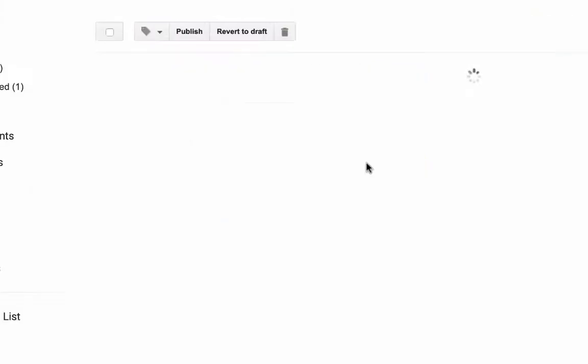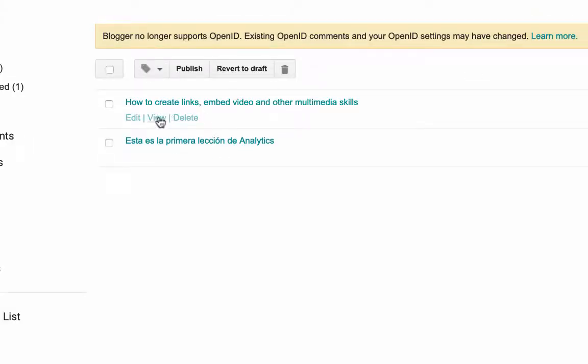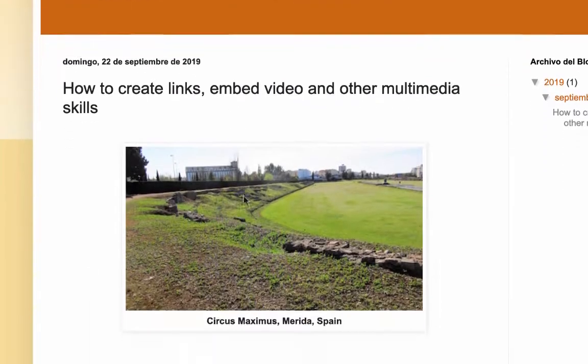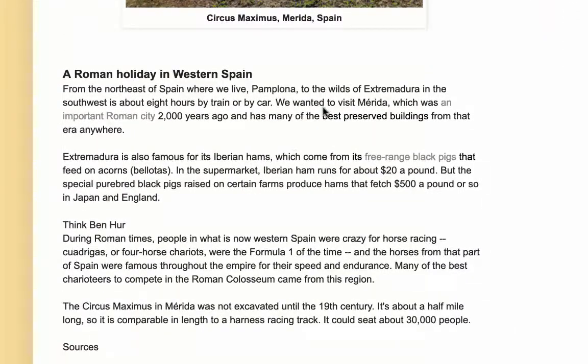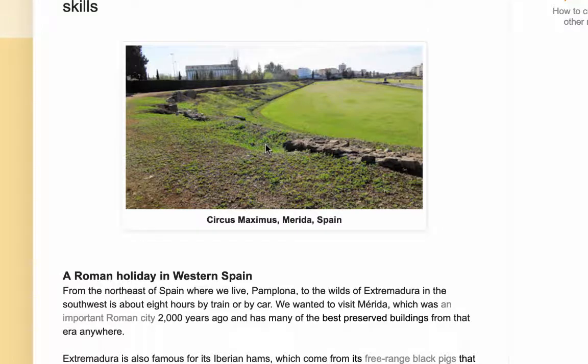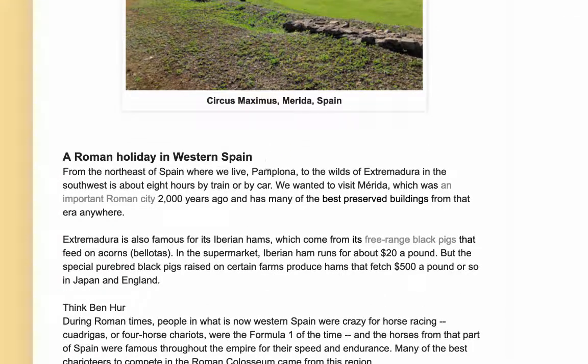Okay, let's update it, see what it looks like. And there it is. It's a little bit more interesting. Now we've got a nice picture and a couple of links. And now this is a much more interesting website to visit, and it's much more likely that search engines are going to find it. So there we are.